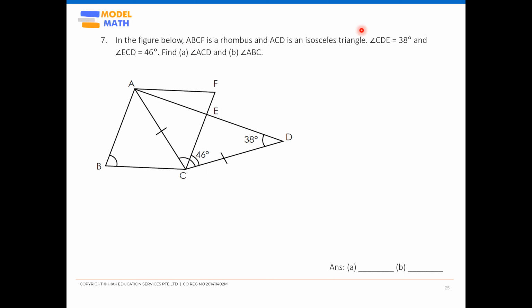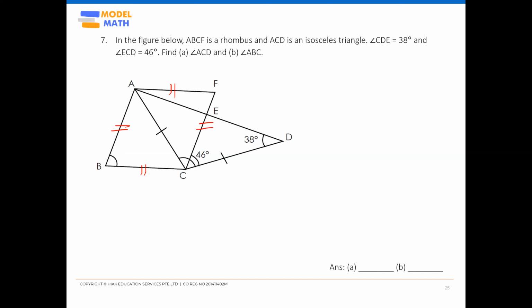Okay, so again, when you read a question, whatever information is given to you, if you can annotate it down onto your diagram, that will be very, very helpful when you move on to solve your angles later on. Firstly, ABCF is a rhombus. If ABCF is a rhombus, take note, all four sides are equal. If you like to go ahead and do this, use double stroke because single stroke is already used for the triangle there. So these four sides are equal.